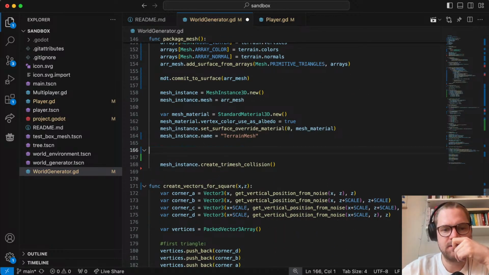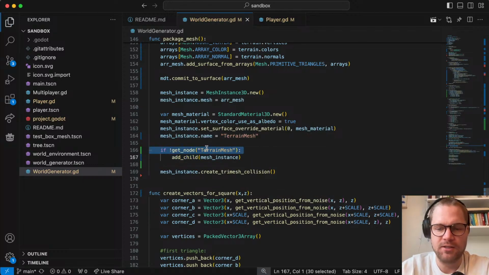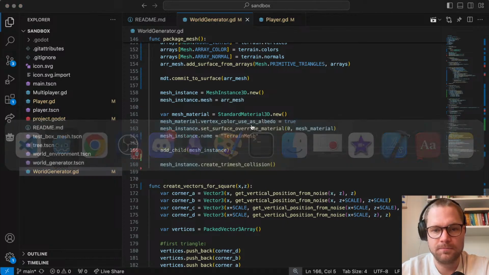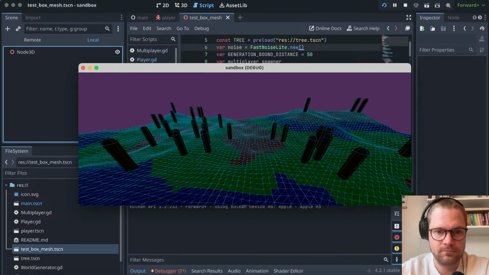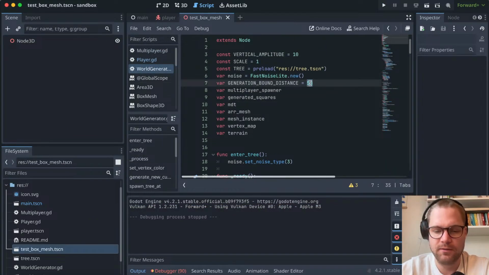What if we do this? Wait a minute. I think I need to revert some changes here. Wait. Let's, for the debugging, make the area a lot smaller.